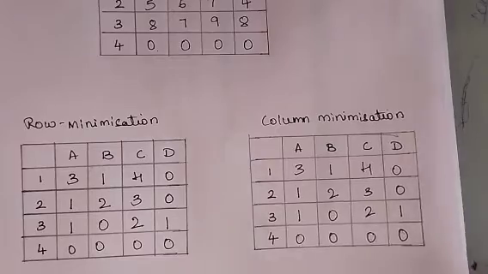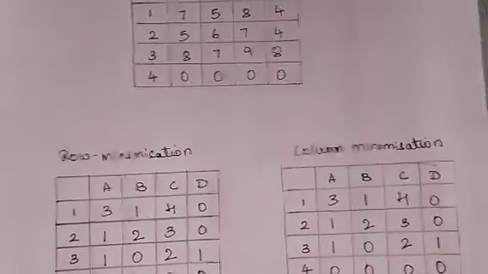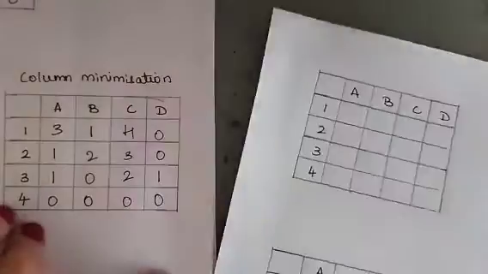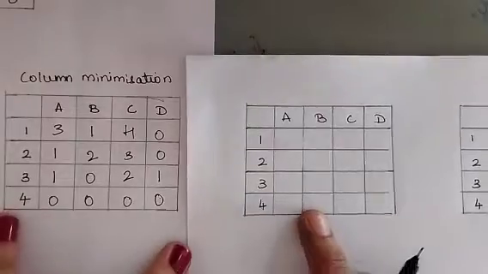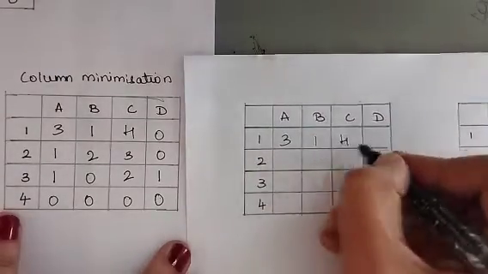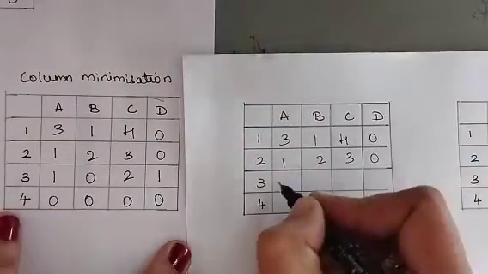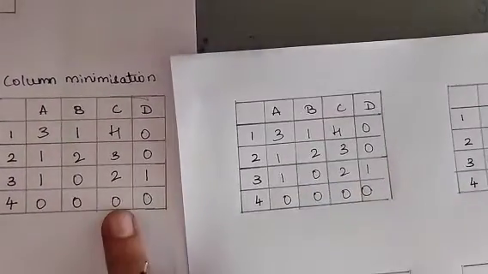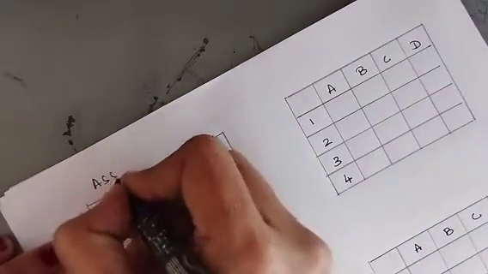Now coming to the next step, which will be assignment. Now we need to make the assignments as per the final matrix. So the final matrix here will be taken for assignment. I will just write down the same elements here in a separate matrix so that we can easily differentiate: 2, 3, 0, 1, 0, 2, 1, 0, 0, 0, 0. So let us not mix this step in this. We will make it separately. So here we will be doing the assignment.